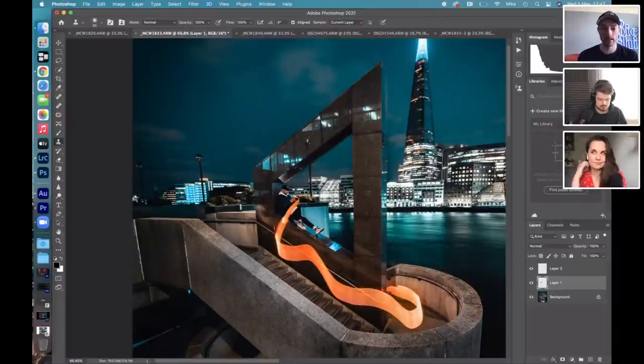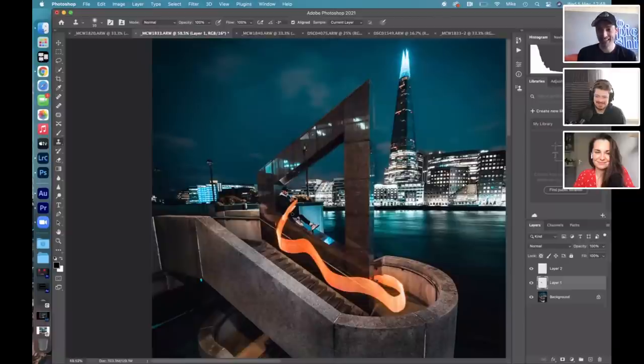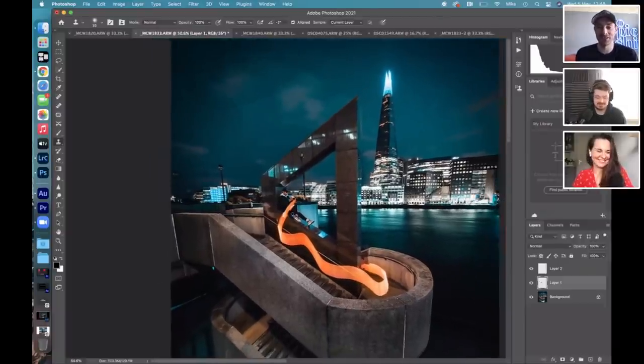Obviously in a bit you'll see it's quite messy here, so this is quite a long edit and a hard one because there is also quite some ghosting, because I was in the light painting and I was wearing a white hoodie, so you can see the white hoodie here, and I'll need to get rid of that. But I would recommend, for anyone doing light painting, to wear black, because then you're less likely to show up in any ghosting. That includes black trainers, which I wasn't wearing there, and a black hoodie, worn up, because that helps massively. That's clever. So even wear a black mask if you have one. Yeah, there we go, black mask. Very 2021.